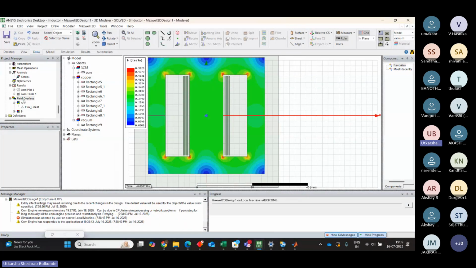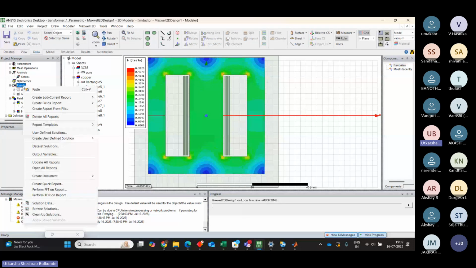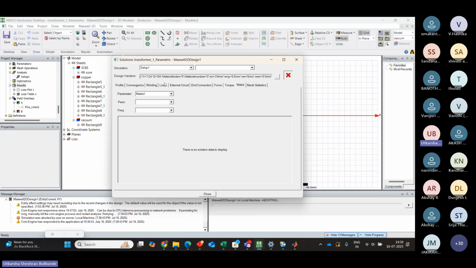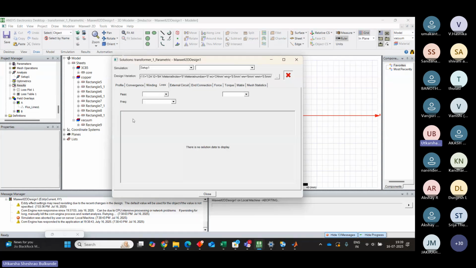Then for total winding loss, go to result, solution data, loss. Here that loss will get displayed if your solution is executed. But for us, it's not executed, that's why it is not showing anything. So two things are there. Then I told you about the inductance matrix, right?